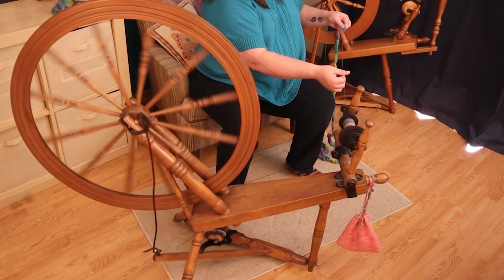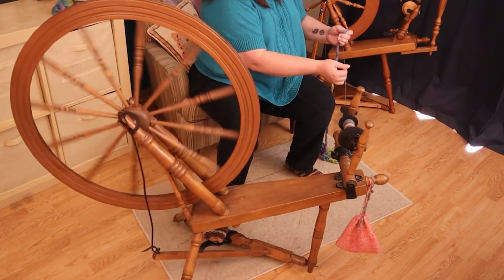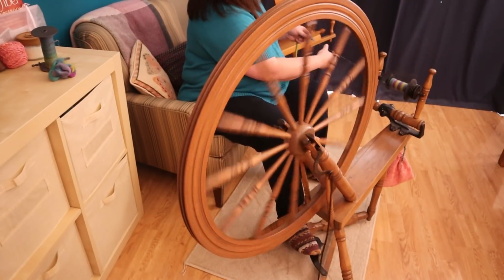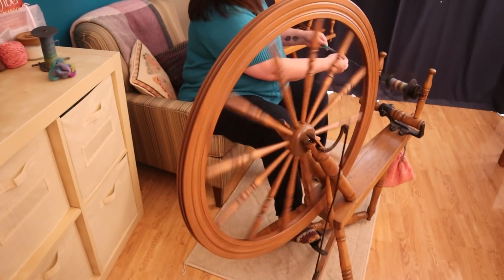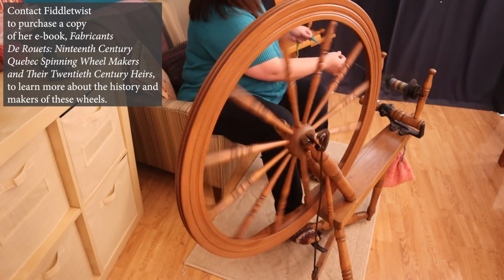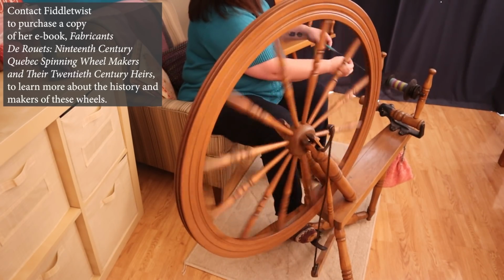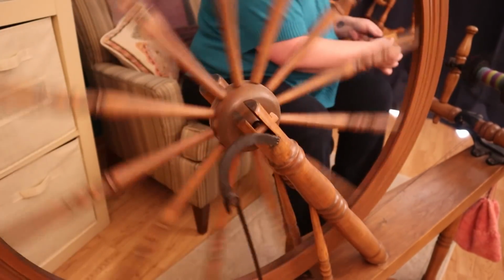The 1891 Canadian census documenting industrial establishments counted 16 spinning wheel factories in Quebec at that time. So there was a lot of hand spinning and home textile production happening. A fiber friend named Caroline Foty, who goes by Fiddle Twist on Ravelry and Instagram, has done some amazing in-depth research and compiled her information into an ebook titled Fabricants des Rouets, 19th Century Quebec Spinning Wheel Makers and Their 20th Century Heirs, 1850 to 1950. Here is some of the information I was able to discover about my Philippe thanks to Caroline's research.